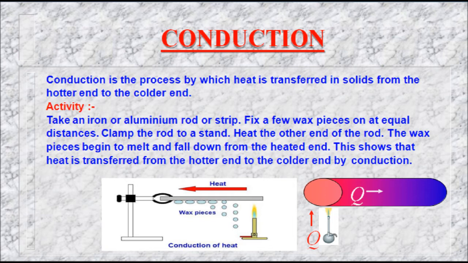When we heat one end of the metal rod, the particles of the rod at this end start vibrating faster. These faster moving particles collide with their neighboring particles and pass on some of their energy to them. These neighboring particles thus start moving faster. They in turn pass on their energy to the particles further away from the flame. Each particle keeps transferring the energy to the next particle while vibrating at its original position. Thus, heat is transferred from one end of the rod to the other without actual movement of the particles. This way of heat transfer is called conduction.